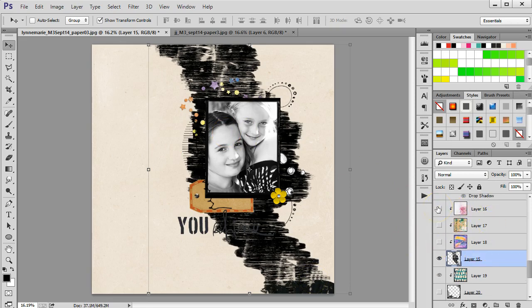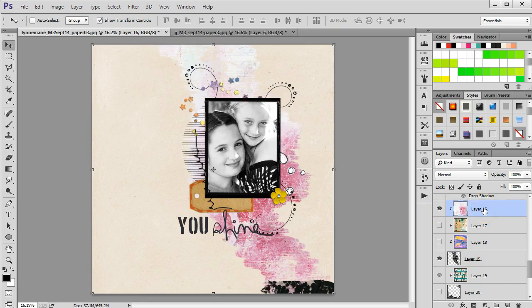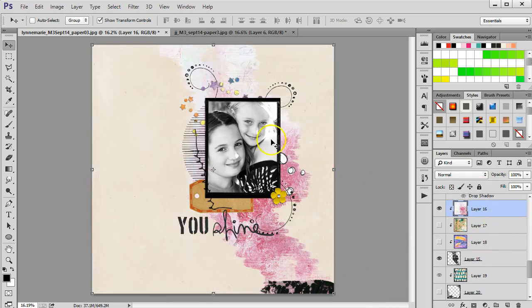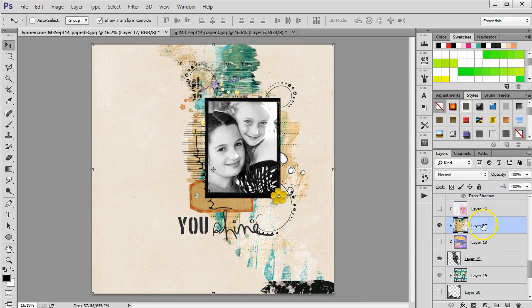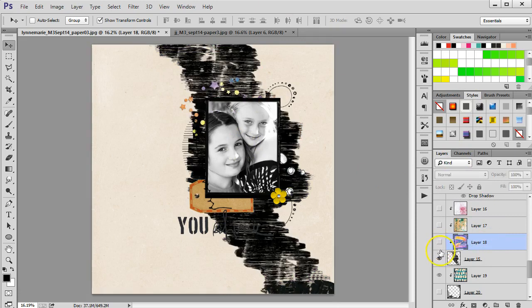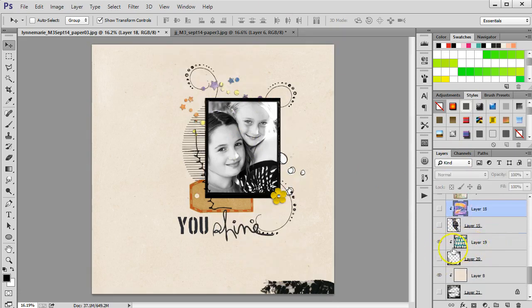And I've chosen three papers to show you here. And as you can see here, I don't even remember whose paper this is, but I really like this because it's very subtle and already has a lot of white and paintiness. So really combined with the mask really looks pretty. And the same goes for this one. So it doesn't look so solid. It looks already painted and a little distressed. And then I have one of my papers just to give it a little bit of a color boost there. So yeah, there's that. And then you could also try a border around.